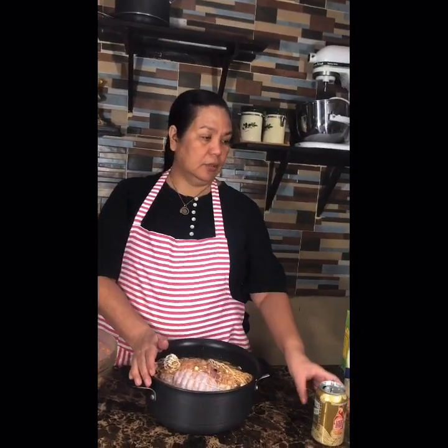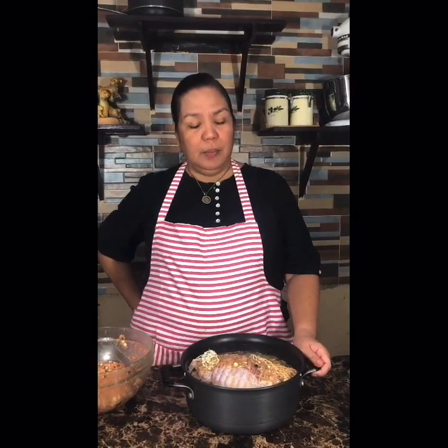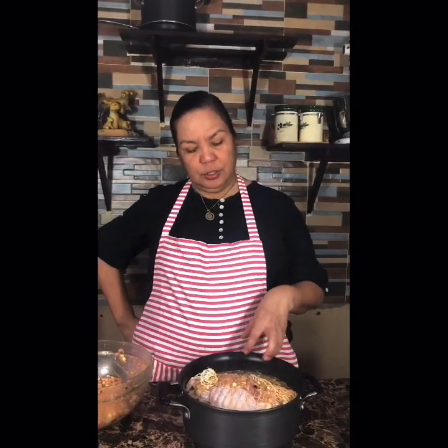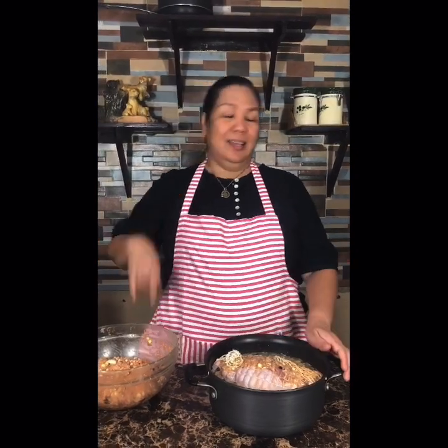Okay, let's break it. We add now the sugar. This is 1/2 cup sugar. And then we will boil it. Pero the boiling will not be very long like the pork ham. About 40 minutes of boiling. And then every once in a while we scoop the cooking liquid on top. Okay, so I will come back to you.